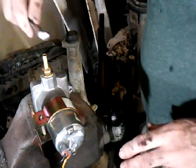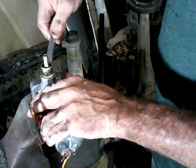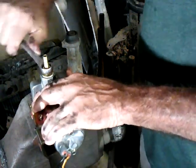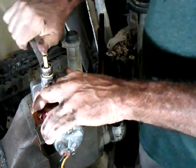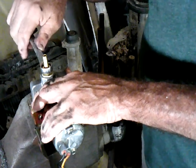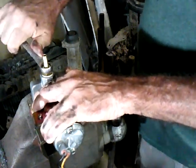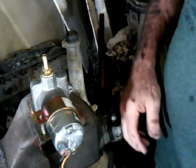Don't use a real long one because you'll over torque it again. I just use a small wrench and I just tighten it until she's good and snug. If you hear a cracking noise, that's bad. It's very bad. So just give her a little. That's it. Nothing huge. You don't want to torque her down.